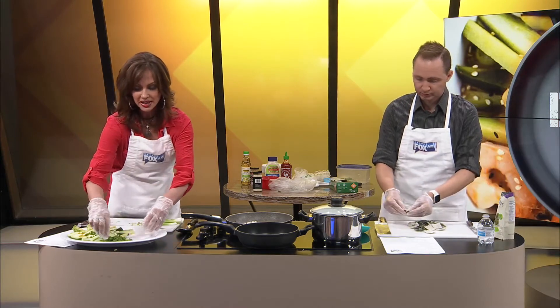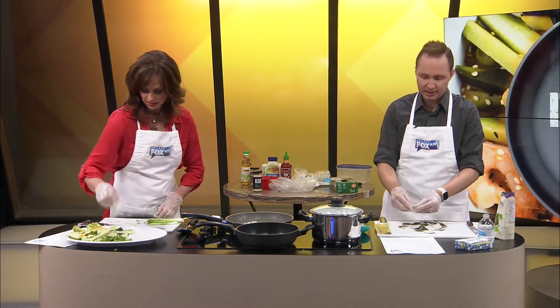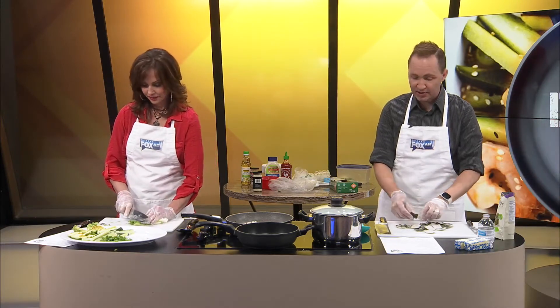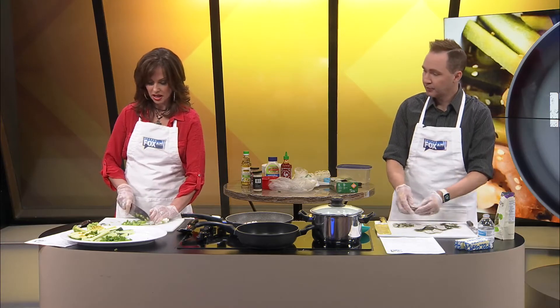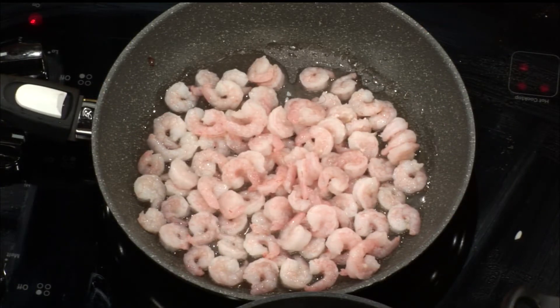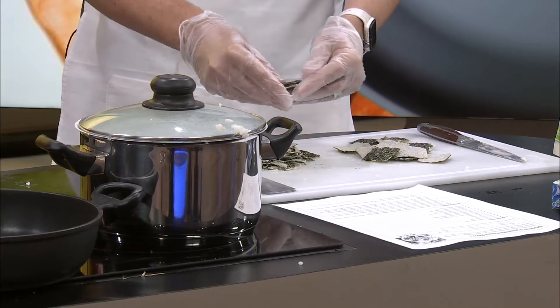Jeremy, do we want to cut all the scallions, or is this enough? The more the merrier? Yeah. We're waiting for that shrimp to sizzle. Unless you want to start doing the sesame seeds. I love — I call them green onions. Scallions — I looked it up, and it depends on the way the bulb is at the end. If there's a bigger white bulb, they're green onions. If the bulb doesn't actually become bulbous, it's a scallion. They are actually related by marriage, twice removed.